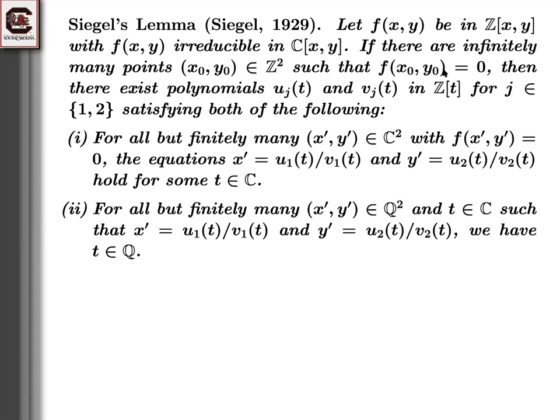Then that means it has to have genus 0, and what the rest of this is describing is what it means to have genus 0. To have genus 0, basically these rational points are going to come from looking at, you can find a rational function here, where u2 and v2 are polynomials in T. You can find a rational function so that all the rational points, or all but finitely many, are coming from looking at u2(T)/v2(T) for y, and something similar for x, and the T is rational. So that's what it would mean to have genus 0. And we'll come back to that.